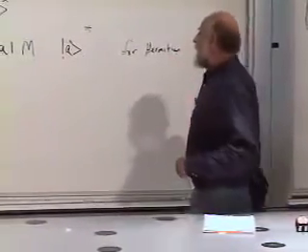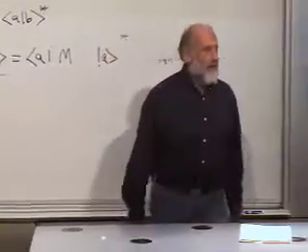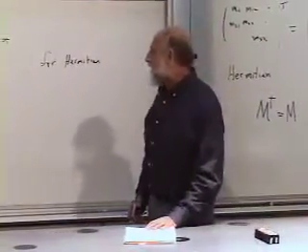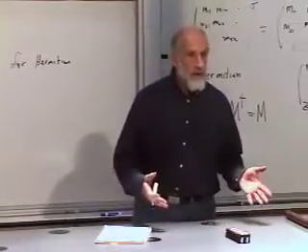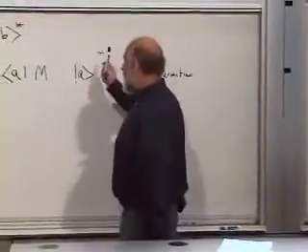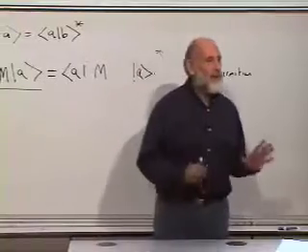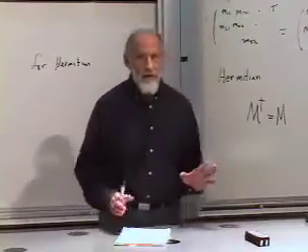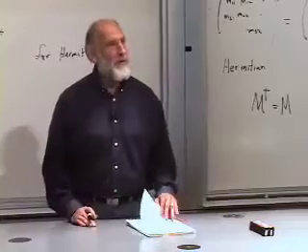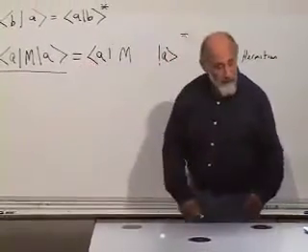All right, so what do we learn? We learn that if we have a Hermitian matrix, its expectation value is real. Well, we haven't gone through the details yet, but that sounds like a good thing. If we have an observable, which when you measure it always gives you a real number, then obviously its average value should be real. And that's what we find, that for a Hermitian matrix, its expectation value in a given state is real. That's what makes the Hermitian matrices special, and natural candidates to have something to do with observable quantities, because their expectation values in any state, there are many, many states, any one of them will satisfy this.